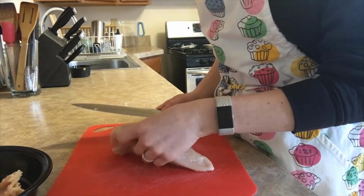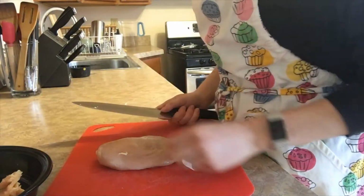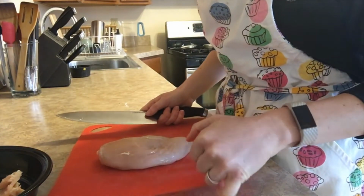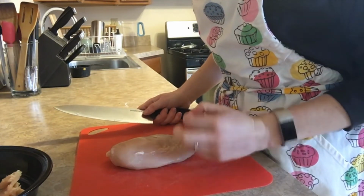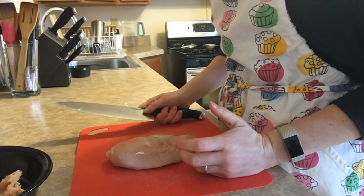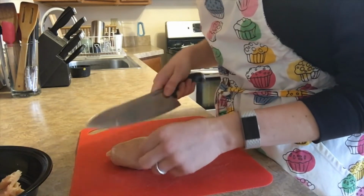Once I have it pretty well cleaned, I'm going to go ahead and cut it into nugget-sized pieces. I want them to all be about the same size so that they will cook at the same rate.